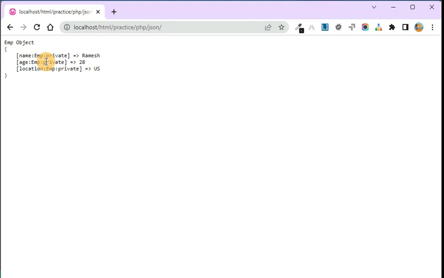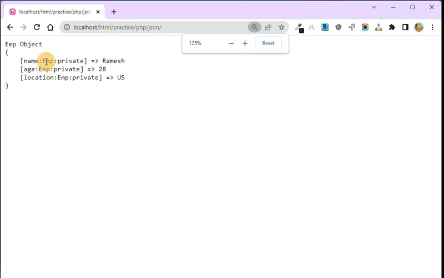The answer is, when we develop a REST API, it is required that the response should come in JSON format. So at that time, whatever response or result is there, we have to convert it into JSON format. So how can we do that in PHP? There are certain functions available in PHP. Let me show you that list of functions.